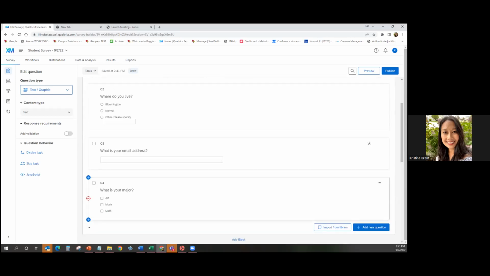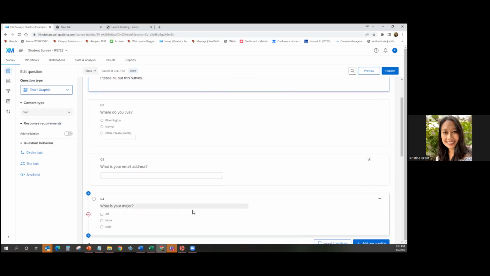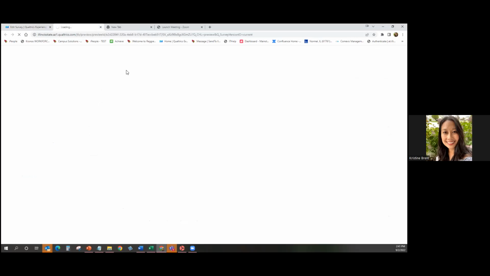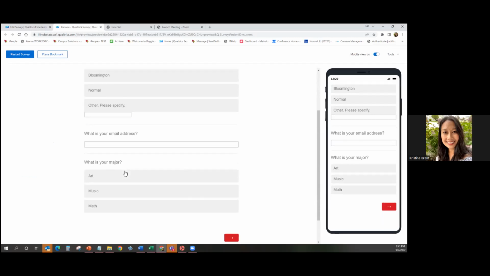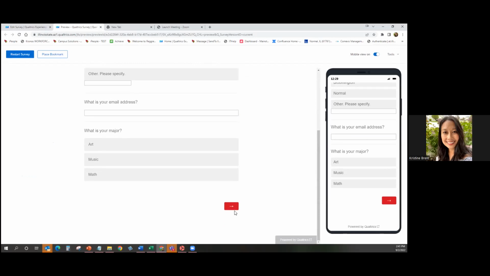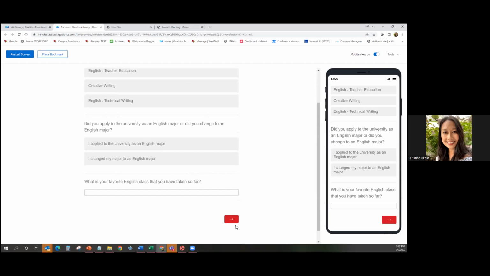Now I am left with the original group of questions I showed you when I was demonstrating how to put questions in the Qualtrics survey, and my English major block questions directly below. I'll show you. If we click on preview now, we have the original 3 questions with the title, and then this red arrow appears. If I click on this red arrow, this will show the English major questions that I had just plugged in. That's pretty nice. This red arrow will appear each time you put in a new block of questions, and people just click on that to advance to the next set of questions.